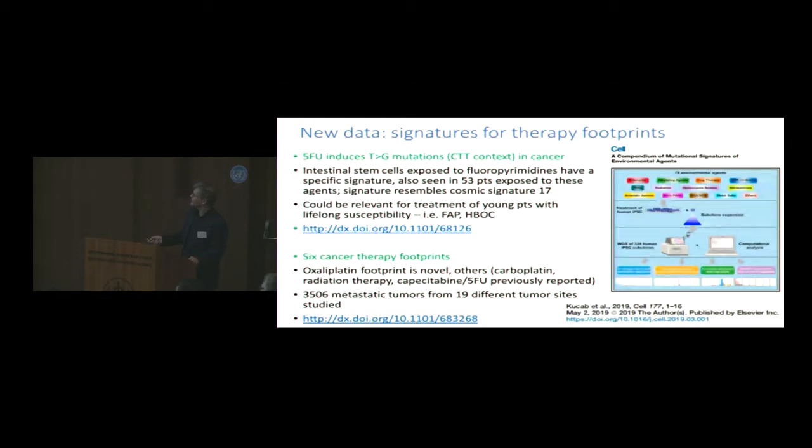But the point is that these signatures are clearly now emerging, and for example, if a person develops a second primary cancer, is it because of a germline variant? I mean, there's three possible causes of a second primary cancer. Either it's environmental, or it's caused by the physician, or it's caused by underlying genetics.